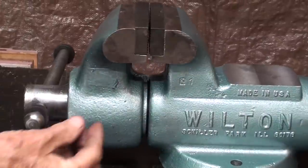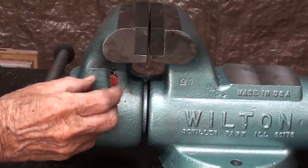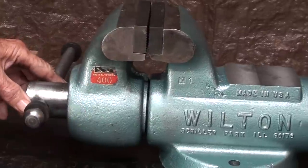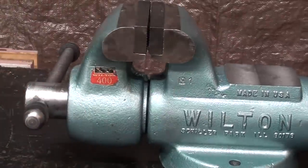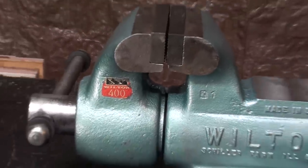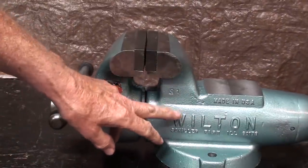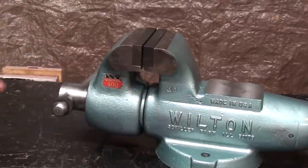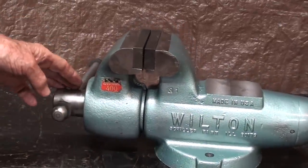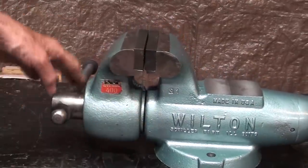You know what? I forgot to remove the masking off of the original decal. I hope I don't pull it off with the tape. And there we go, Wilton 400. One more comment. Now, some of you are going to say, why don't you take an artist brush and do all the lettering? Well, a lot of people do that, and I do not object to it, but it is not authentic, and I'm a stickler for authenticity. Wilton did not do that.